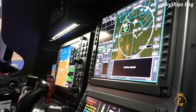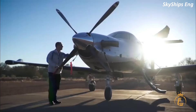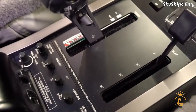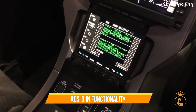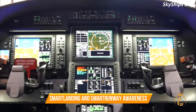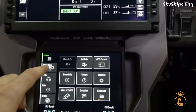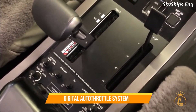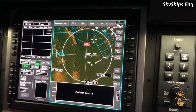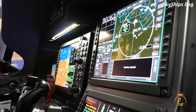The PC-12 NGX builds on the success of its predecessor by providing pilots with the most up-to-date navigation, safety, and situational awareness technology. Features include advanced graphical displays, weather on the vertical situation display, full ADS-B In functionality, 3D audio, detailed 2D airport moving maps, smart landing and smart runway awareness and advisory systems, flight path guidance for visual approaches, controller-pilot data link communications, and even an optional digital auto-throttle system — the first of its kind in a business turboprop. The PC-12 NGX is here now.